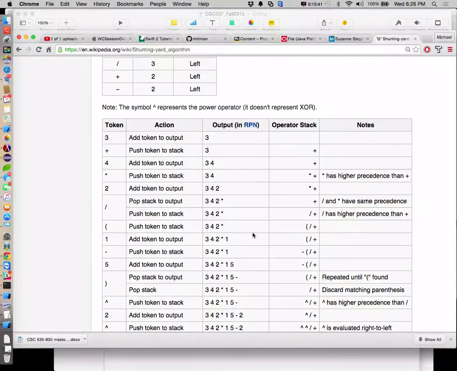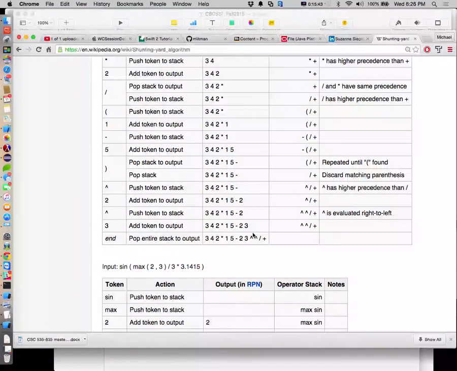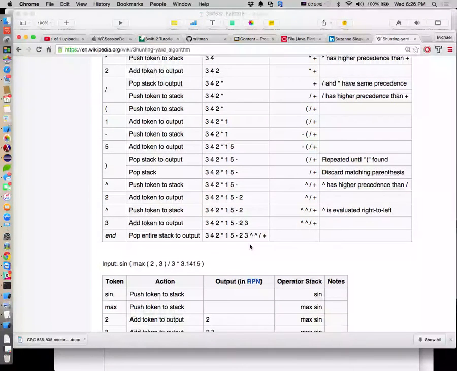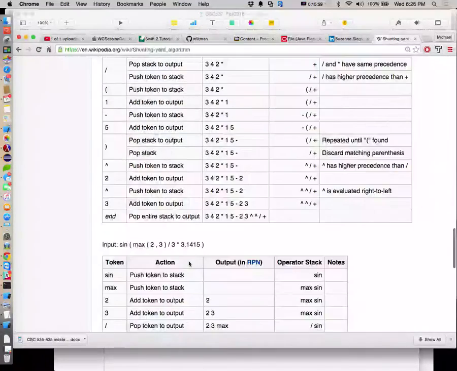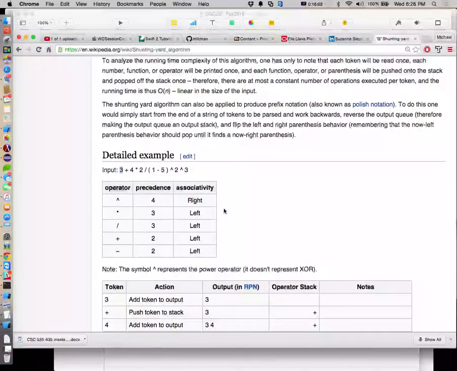Let me look at this. It means actually 6. Okay, so this is the associativity. This guy right here says that this guy is right associative.